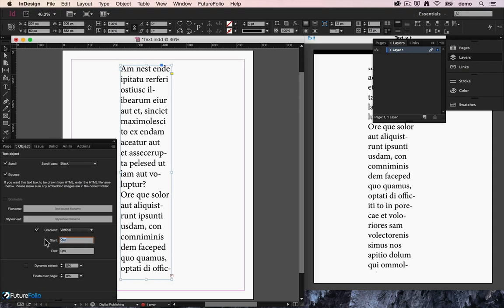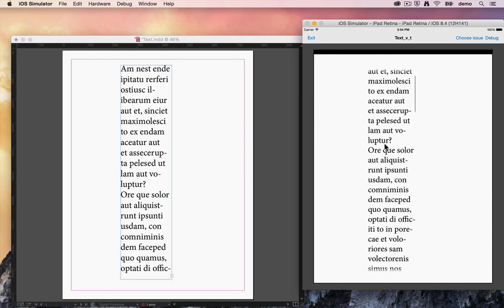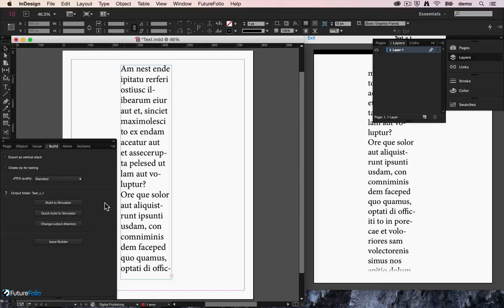So you get to choose how much of the text box is covered by this gradient at the start, which in vertical mode is the top, and the end. That would be right in horizontal, the bottom is the end in vertical. So you can choose whether to specify this as pixels, px, or as a percentage. Let's stick with pixels for now. Let's set it to 40 pixels at the start and 40 pixels at the end. Build that. And you can see we've now got this slightly more soft effect where that cut is. And that's just a bit nicer for the users to see there, I think.